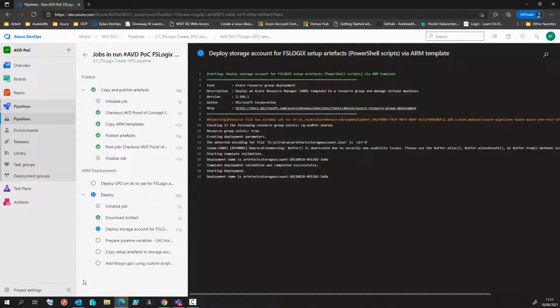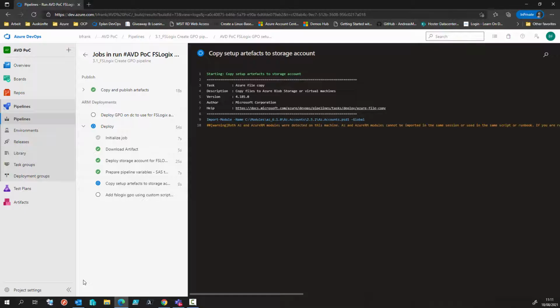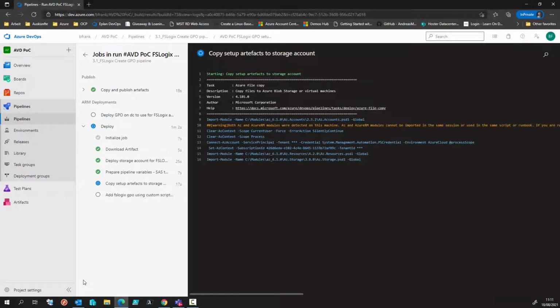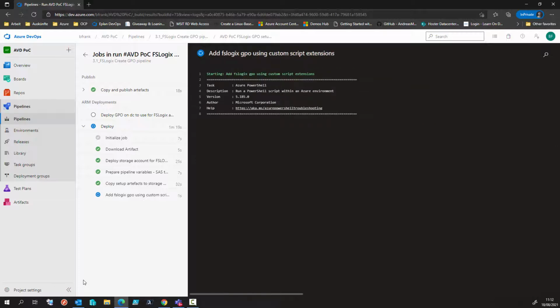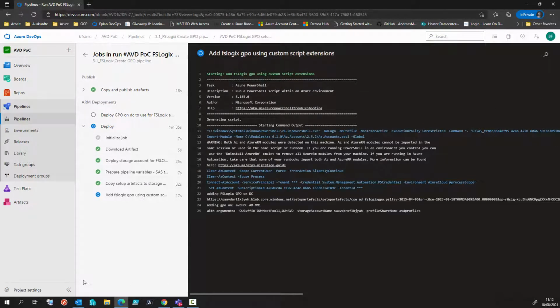What it does is downloading a custom script extension to be executed on the domain controller that will create the group policy using PowerShell, using your input parameters like the storage account name and the file share name, creating a registry setting for the FSLogix section in the registry of each desktop.